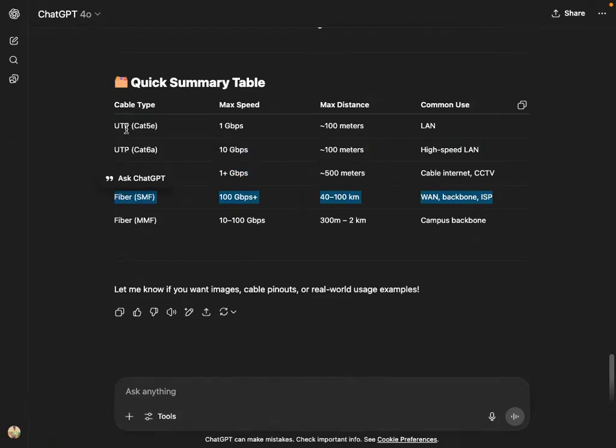The others, maybe you use them depending on your local setup. If you go to some old colleges, they might use these things. Even to this day I've seen people use those in old colleges mostly, because of cost. These are cheap, and fiber is costly.